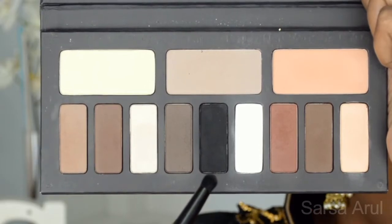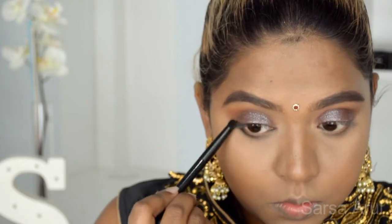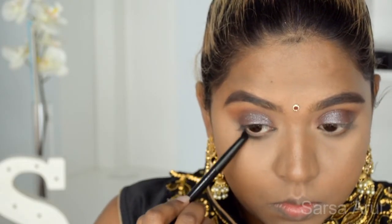The shades are really nice. I'm picking up Turbo Sun for my lids, and then I'm going to go in with the Kat Von D Shade and Light Eye palette. I'm picking the black shade and just running it around my lower lash line. I'm also going to darken my outer V area using the same shade, but very light-handedly.